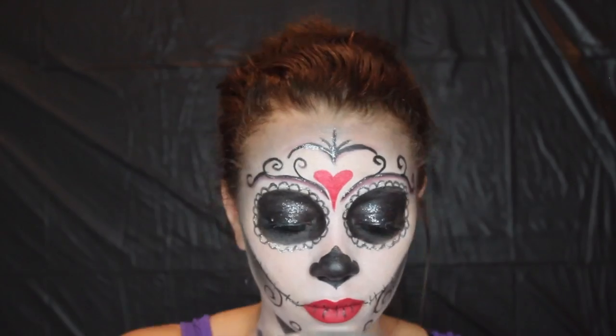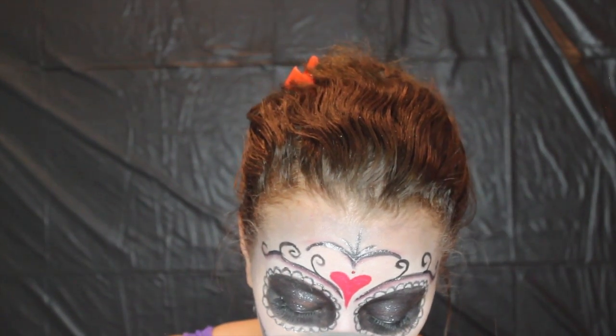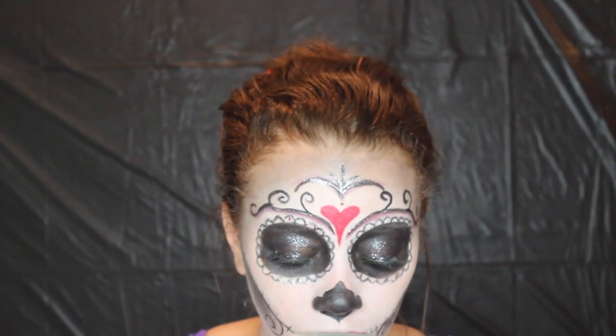And then I actually had some red crystals from a nail kit that I decided to put in every other circle. I wish I would have gotten bigger ones for this look, but hey, just work with whatever you got and this look is going to come out amazing.